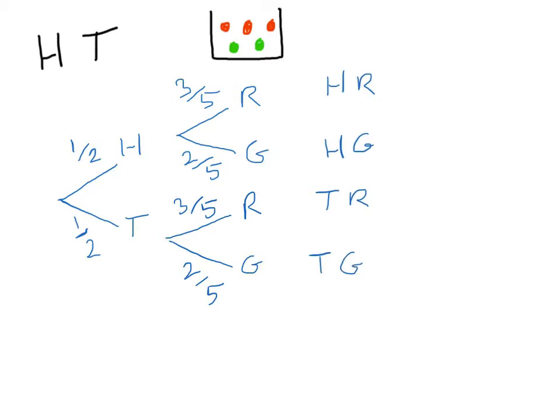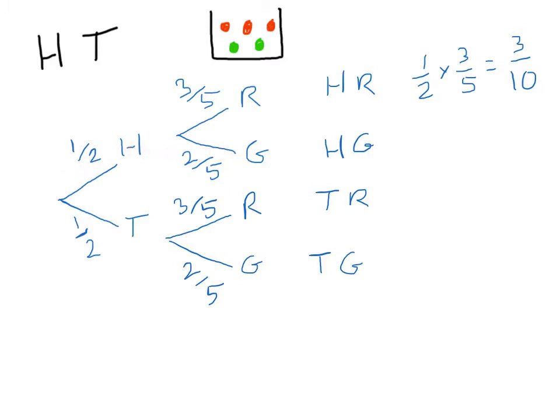And for calculating these probabilities, we have a half, because we had a head, and a red, so that's 3/5. And we multiply these probabilities. So a half multiplied by 3/5. So multiplying the numerators, 1 multiplied by 3 is 3, and then multiply the denominators, 2 multiplied by 5 is 10. And we do that the same for all of the other branches.